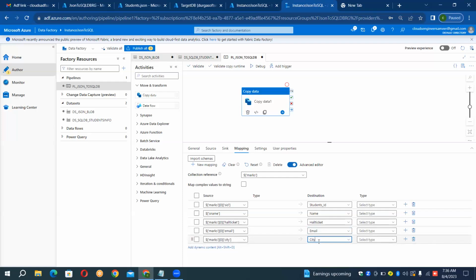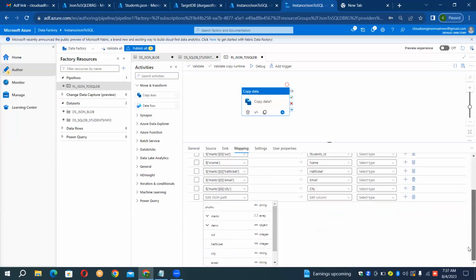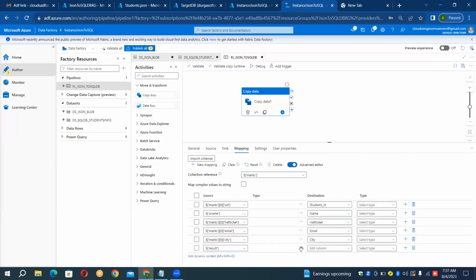And finally, one more column is also needed, no? So use it here, new city, and then select the result. Result is also there. We've not ended with city. Result is also there. Yes. Result is also there. That's it, guys.